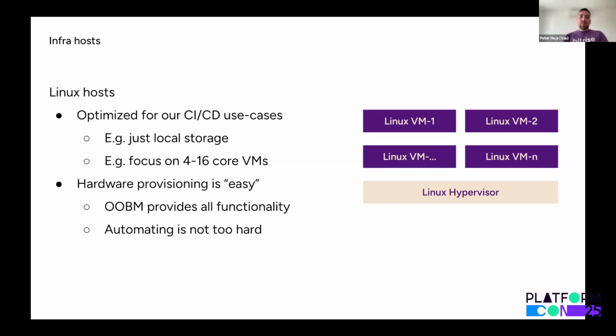And with Linux, there are multiple hardware vendors, and these vendors are competing. So if you look at the solutions and services that they provide, one of them is out-of-band management in all cases. HP, Dell, Supermicro, everybody provides out-of-band management. And this is amazing, and this is great because you can automate remotely.